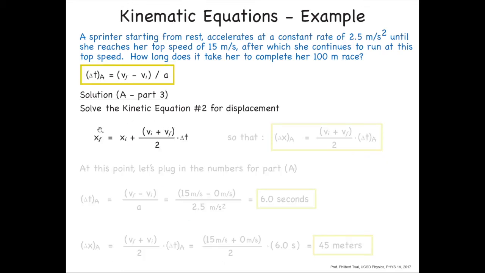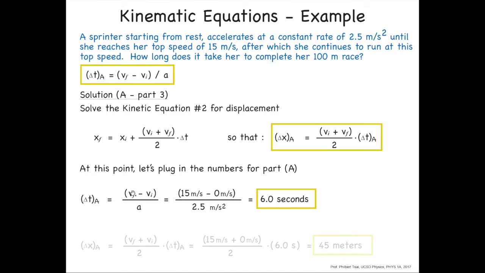So we take that equation that we just circled, and let's solve it for the displacement. Displacement is final minus initial position. So we bring the initial position over to this side, and we get displacement is equal to initial velocity plus final velocity over 2 times the duration in time. And since this is interested in how far she gets in that first leg of the race, we'll put in the time for that first leg of the race. So now we're just going to plug in numbers.